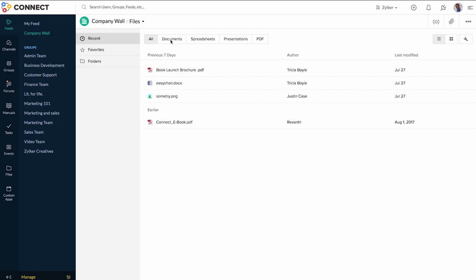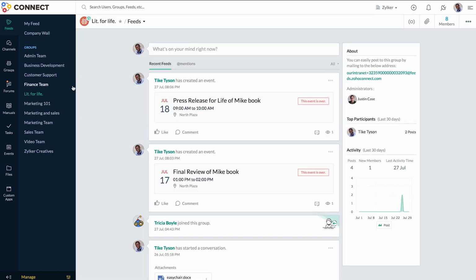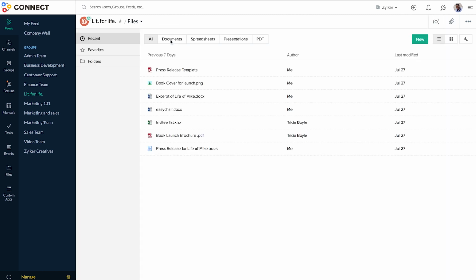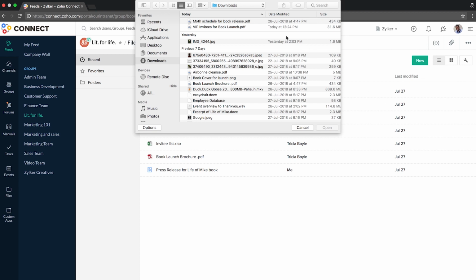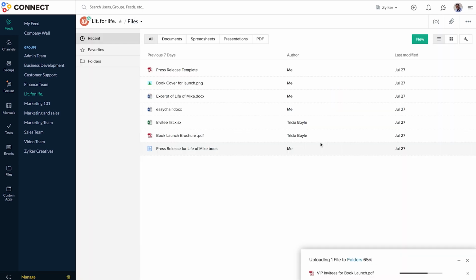To upload files to the Files app, just go to the Files app in the network or a specific group. For network level files, simply click Files in the left menu, and for group files, go to the group and click the Feeds drop-down menu at the top next to the group name and click Files. In the frame that loads for both network and group, click New on the right, and from the drop-down, select Upload Files or Upload Folder. Select Files and Folders to be uploaded and click Start Upload.